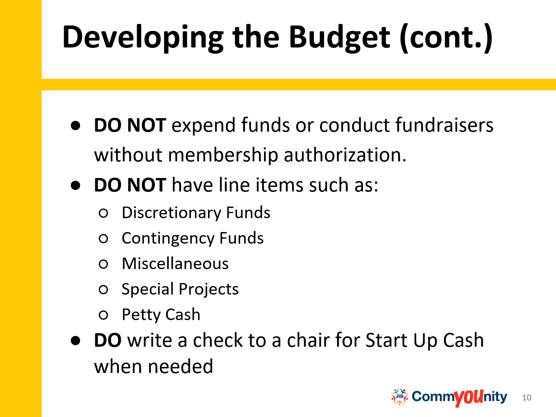An example for getting startup cash would be the change needed for your PTA's book fair. A check is written to the chair for the startup cash needed. The treasurer would record the check amount as negative book fair income, and when the cash is redeposited, that amount is also recorded as a deposit to book fair income, resulting in no impact to the book fair income line item.